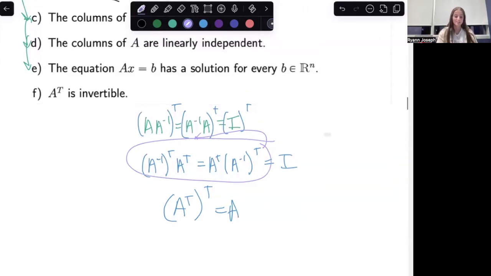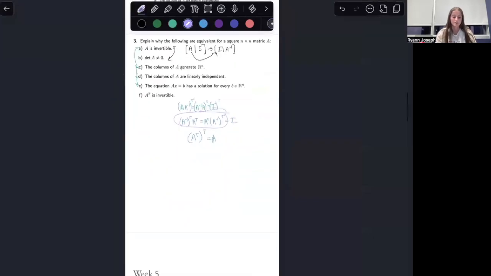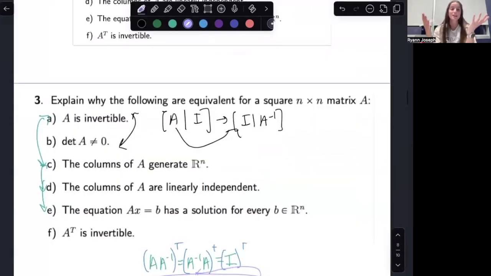So yeah, that's 5.1. There's not going to be any questions like prove the matrix inverse theorem, anything like that, but just having the idea of what is involved in the matrix inverse theorem is actually going to help you. So this is a very beneficial section of this class. It's not too stressful, and it's just going to provide you more weapons and tools for solving problems. So that's 5.1.